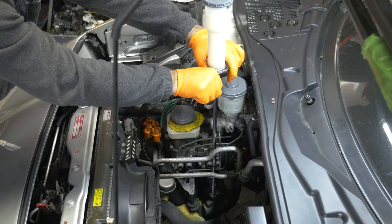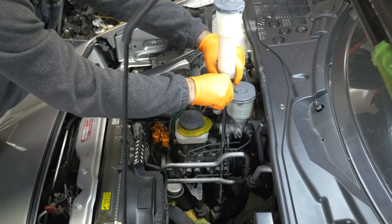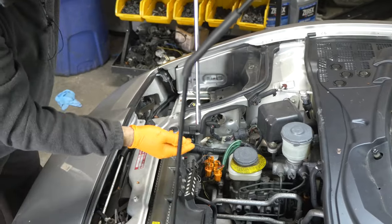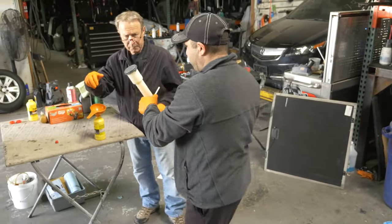Should we just dump it and do it again? No. Take it off and we gotta empty. Yeah, empty this and do it again until it breaks. Okay, that's what I meant. Put your finger on the bottom of it, it may drip. Where are we dumping this? Oh, back into here.